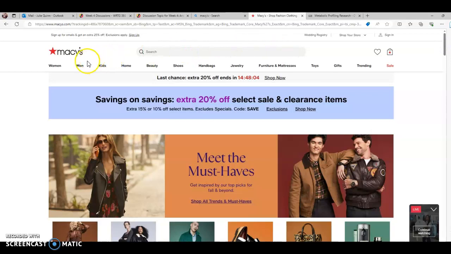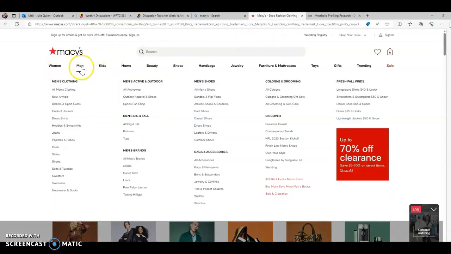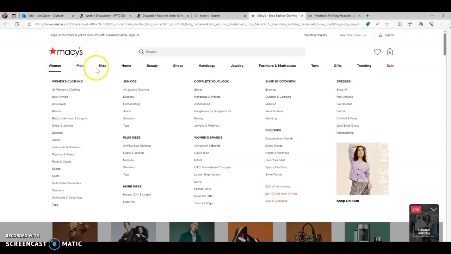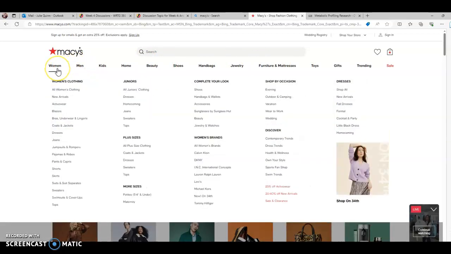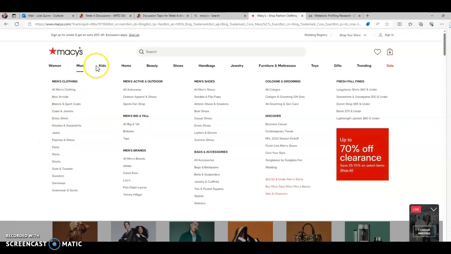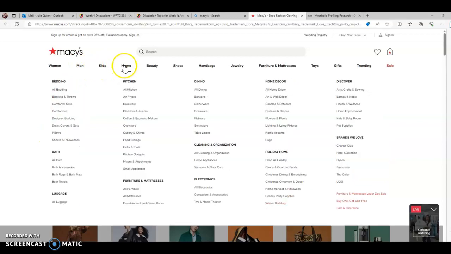So as far as repetition is concerned, each of these buttons uses the same space in between each one, which is great, the repetition of space. We also have repetition of font, all the font sizes. If we look at the women's, the headers are in bold, everything is on a left alignment. Same with the men's, same with the kids, same with home.